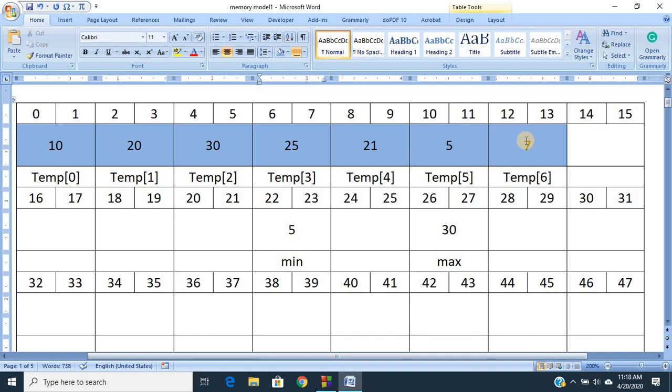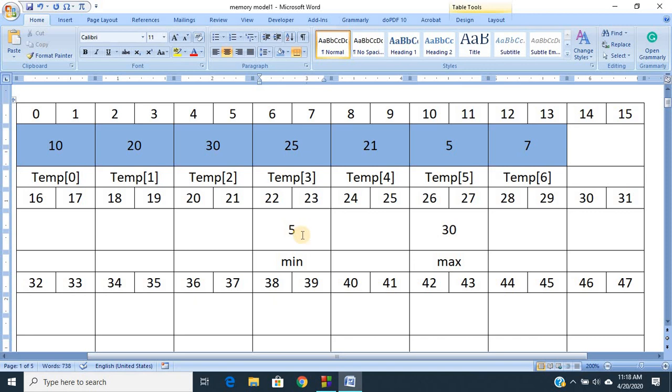Similarly, we will check temp of 6. 7 is not less than 5, hence no update, and the loop terminates. After the complete iteration, the value stored in the minimum will be 5. So now I think from this analogy you can easily guess why we initialized the minimum with a higher value. Yes, you are right.